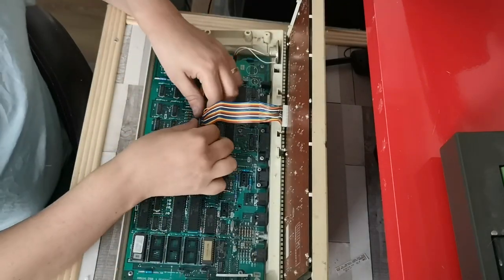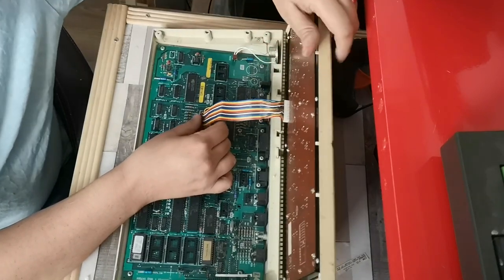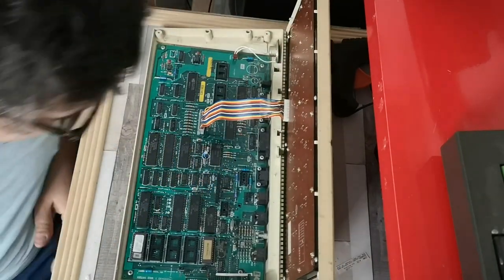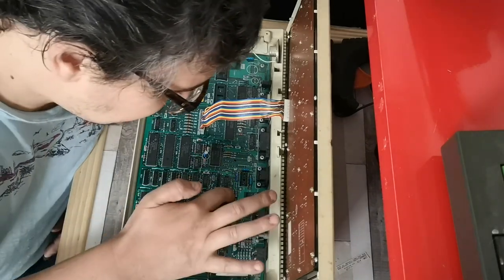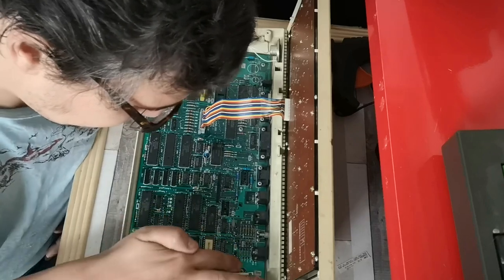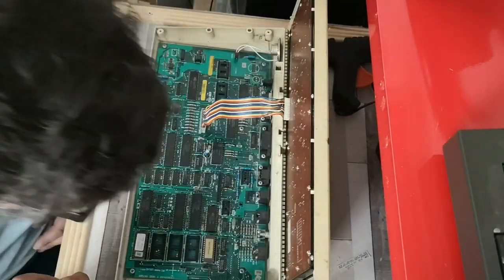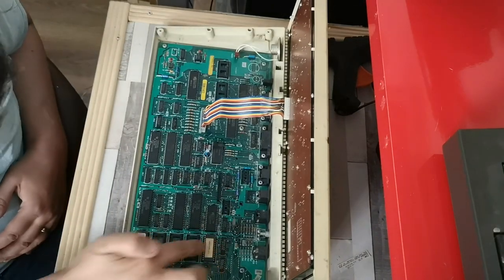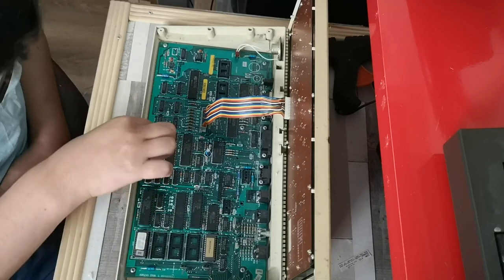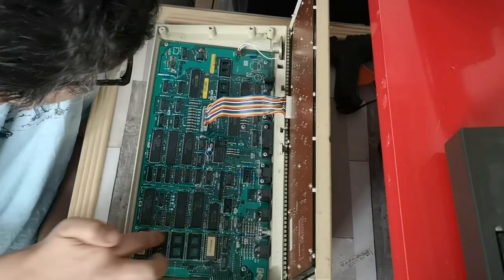So let's disconnect this very ribbon heavy keyboard and let's have a general mooch around on the motherboard itself and see what we have. It's actually very clean in here. That looks very familiar. Sideways, very familiar. I'm guessing that's our sideways ROMs.